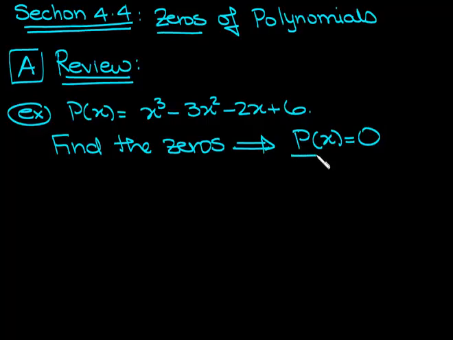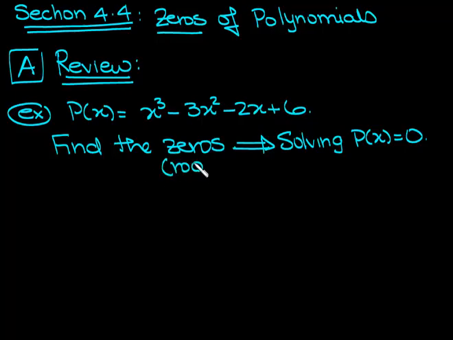What does it mean to solve this equation? Let me write it that way. This implies solving p of x is equal to 0. We want to solve this equation. In what other contexts have we come across that equation? Okay. By the way, zeros is the same thing as roots. So in this case, if we solve this equation and find the value of x for which this p of x is 0, then we call x the zero of that polynomial, that value of x, or the root of that polynomial.